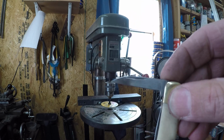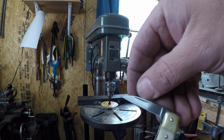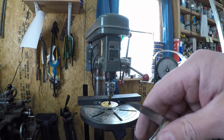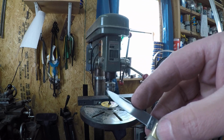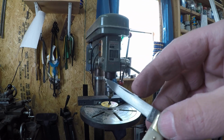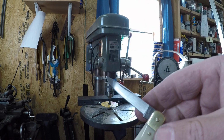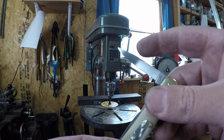Hopefully the light will catch that just the right way, even though I can't see it, that you guys will get to see that. That's just about as perfect a nail nick as I could ask for. And to be able to do it after heat treat, so that I get the placement exactly where I want it, after the blade's all finished up, means there's way less risk of stress fractures.